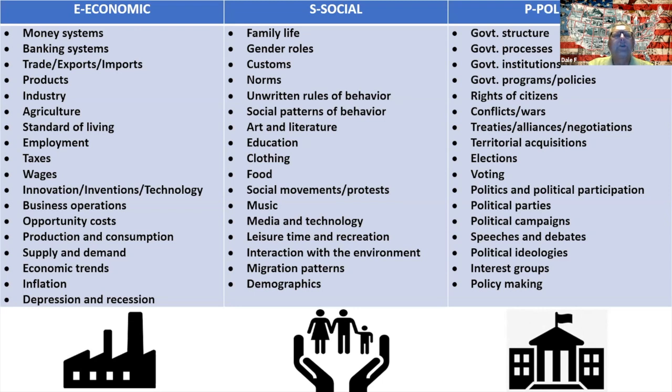Because one of the things that you need to understand is that a particular event, for example, a war, obviously it's political and there are political consequences, but there were social consequences of a war and there are economic consequences of a war as well. A particular law that goes into effect is going to have economic consequences, social consequences, and political consequences.